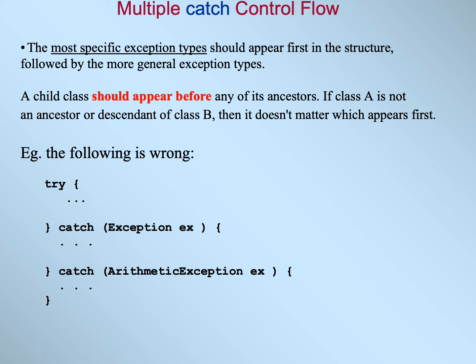But if we write it the other way around, meaning the first catch block is ArithmeticException and then the second catch block is Exception, then it should work just fine. Because inside the try, say that we have an arithmetic exception, then it will go to the ArithmeticException catch block. If another type of exception happens, then it will go to the general type, which is just Exception.